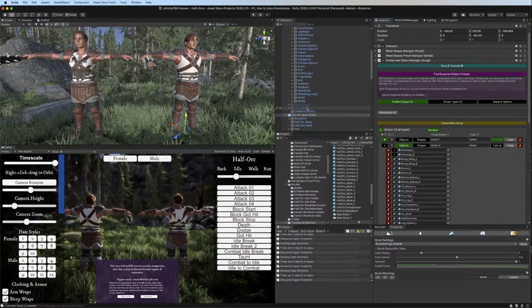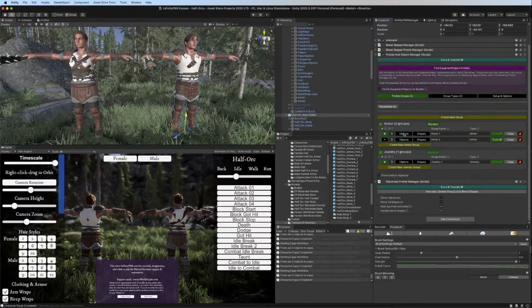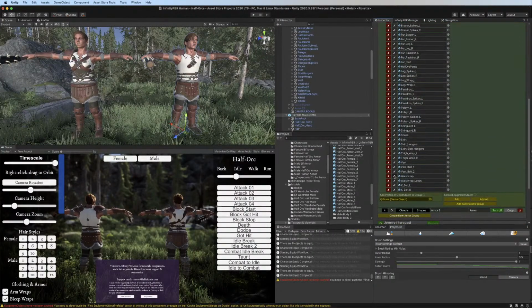So that's good. So for this one, we'll keep those arm wraps up. No, not for this one. For this one, we'll keep the arm wraps, but we'll turn off the waist wrap. There we go. And we'll turn off the skirt, turn off the fur skirt, turn off the hangers. Actually, maybe we'll keep the skirt and turn off the pants instead. Okay.